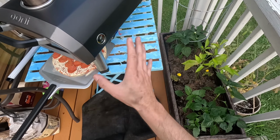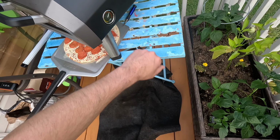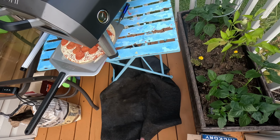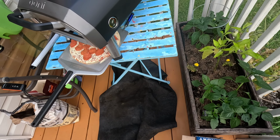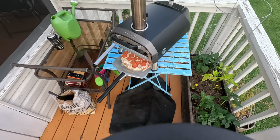So from what I've gathered from research and from using it, if you see this little red area here, that's for like Neapolitan style. Some of those ones you need to get real hot with. The red and orange is somewhat for like New York style or more thin crust. That's what I typically use. I haven't done a Neapolitan style yet, so it looks like we're about there.